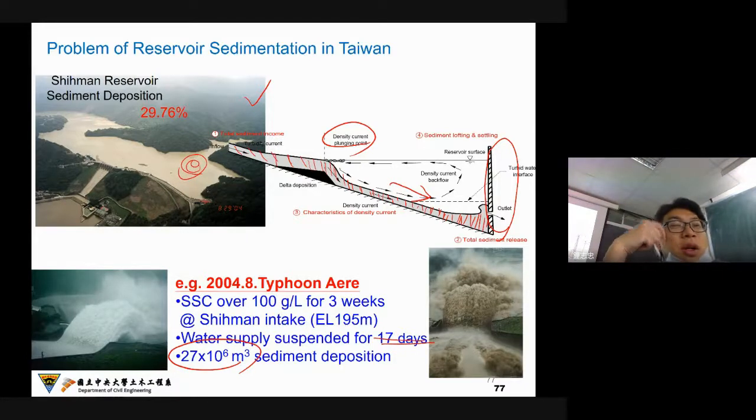So how do we extend the life of the reservoir? It is very important. The original design life of this reservoir was maybe only 50 or 60 years, and right now it is more than 50 years old. So we are trying to extend the life of the reservoir. One issue is to reduce the sedimentation, meaning the soil from upstream that gets trapped in the reservoir. We are trying to reduce that.